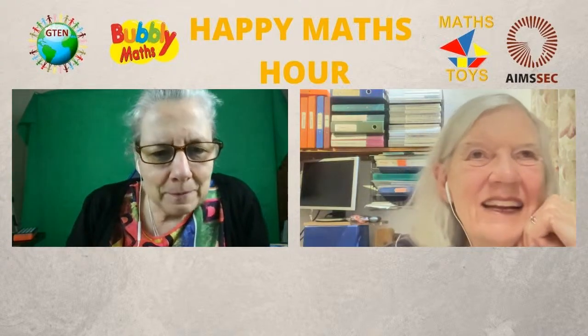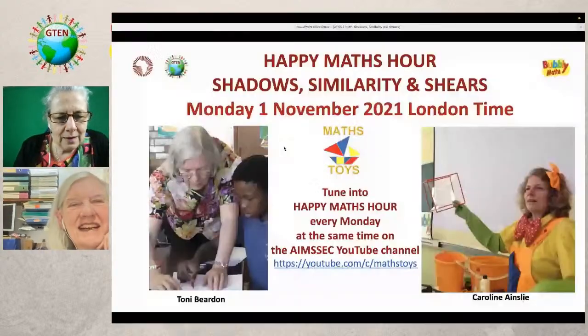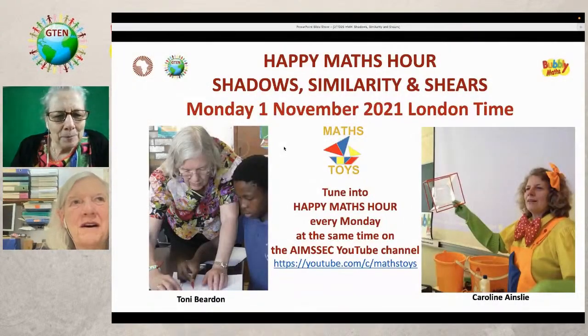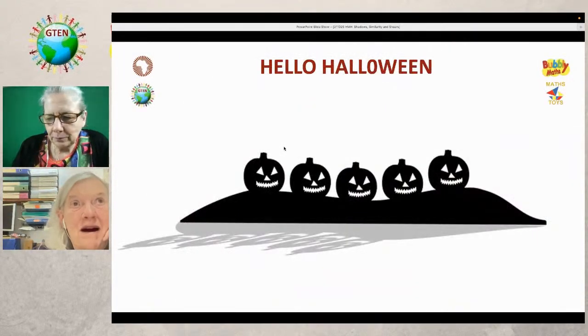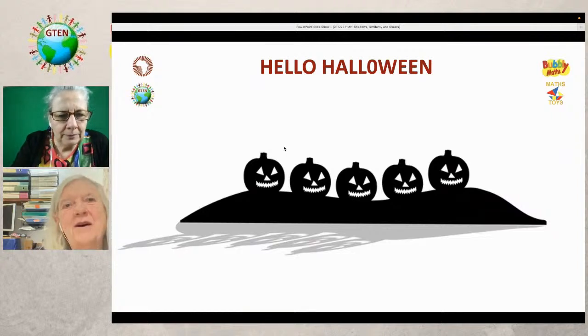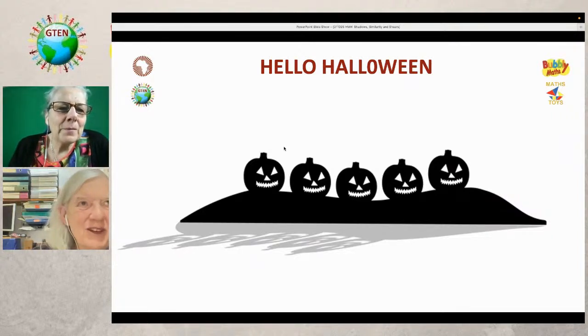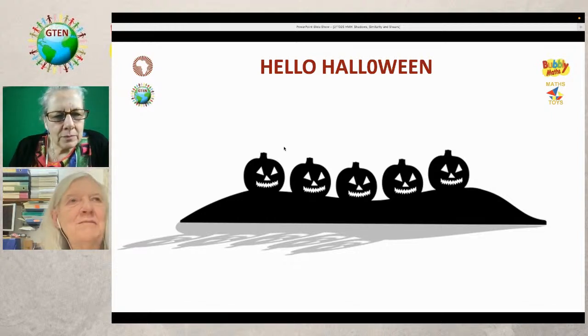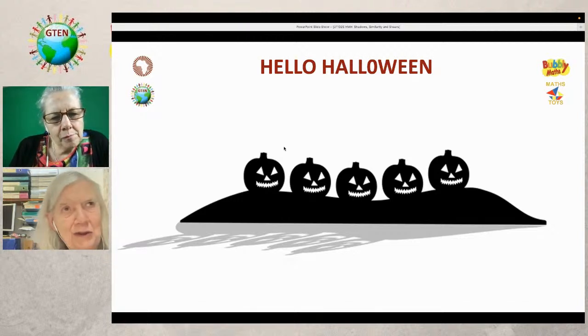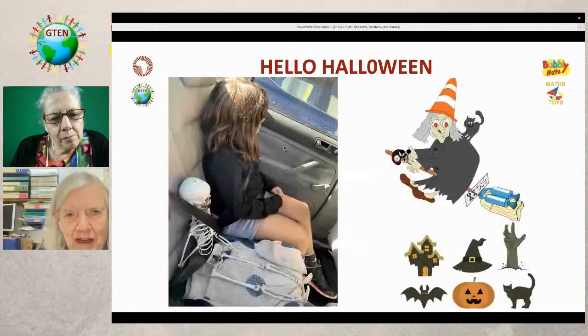Okay, well, we're a little bit late with this because it is a little bit past Halloween, but we're still starting with Hello Halloween. But it's All Hallows Day today, or All Saints Day. We thought we'd make the theme today shadows, and there's a lot of geometry in this. There you see some pumpkins with some shadows. If you've still got a pumpkin, you could use it to look at some shadows.